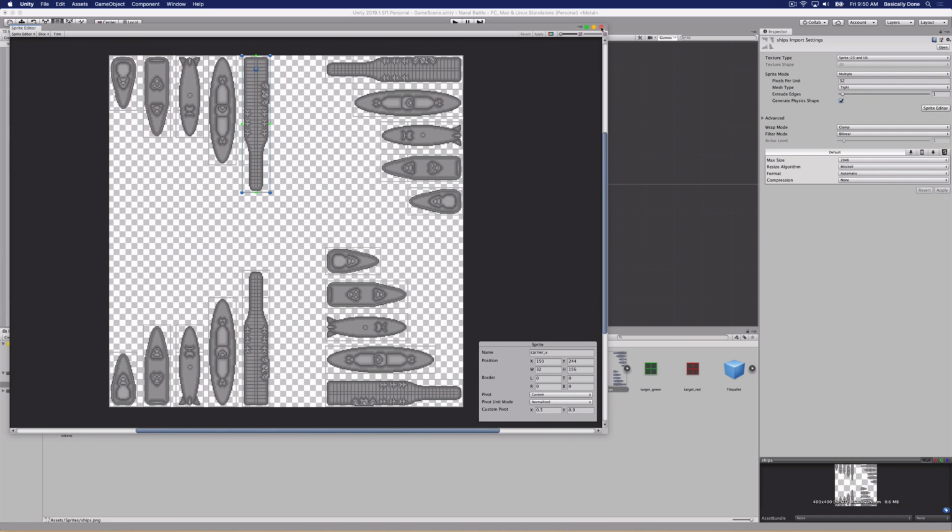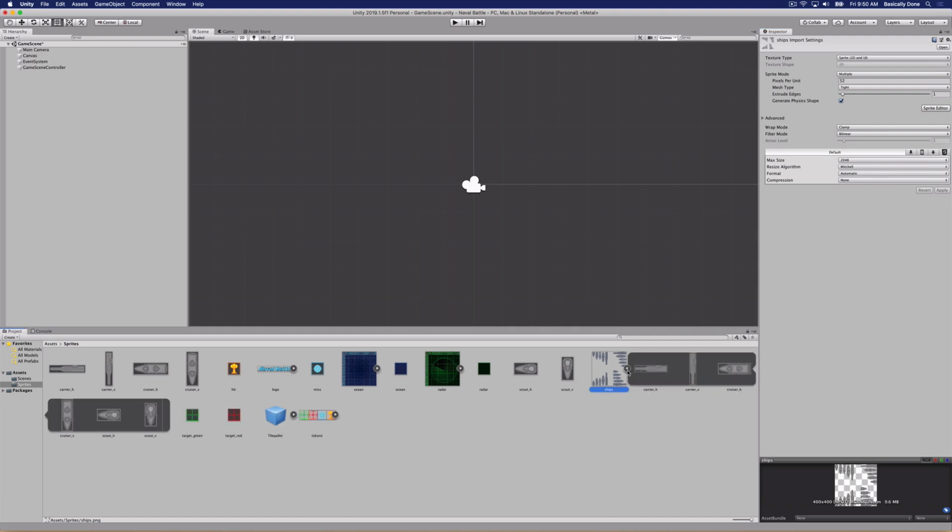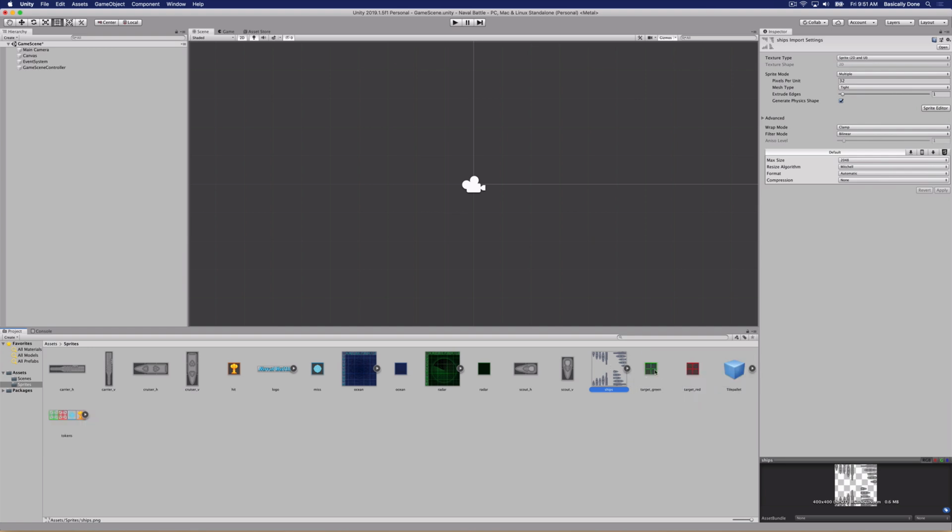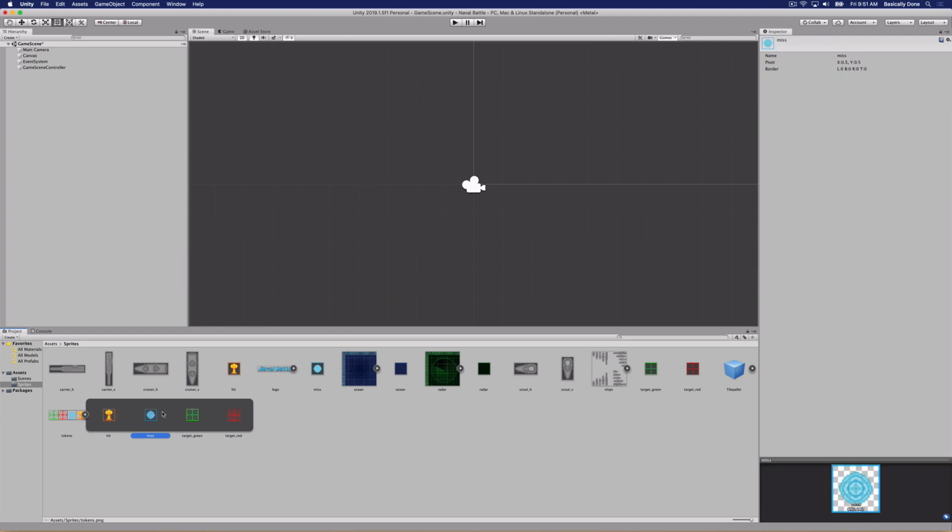And you can see once you've defined those, Unity will show you this when you expand it. These are the graphic assets we'll be using. A bunch of these icons will be useful as well. So we'll have the hit icon, the miss, a green targeting, which we're not going to use, and then a red targeting. So these will be your cursors when you're targeting to take your turn.